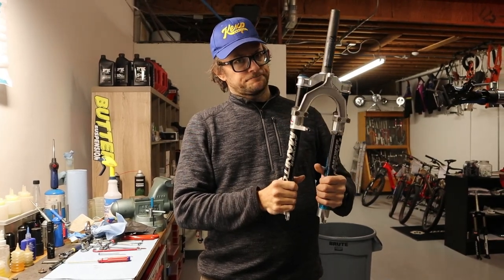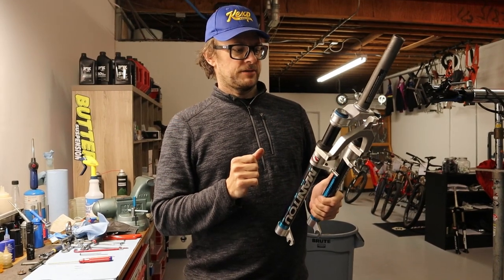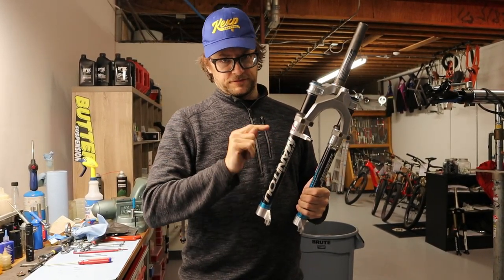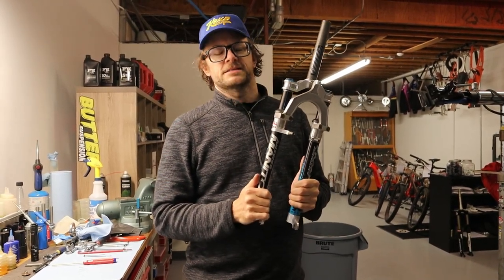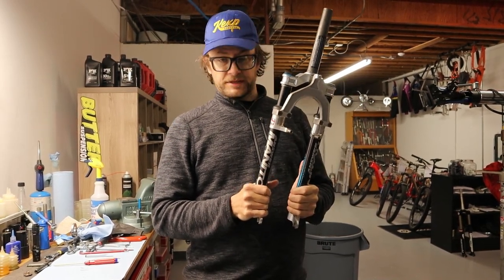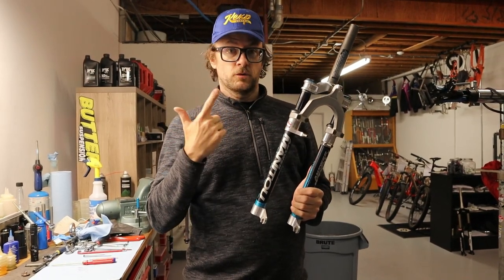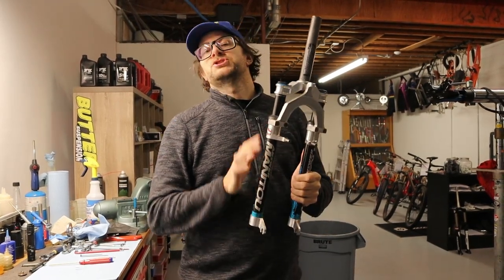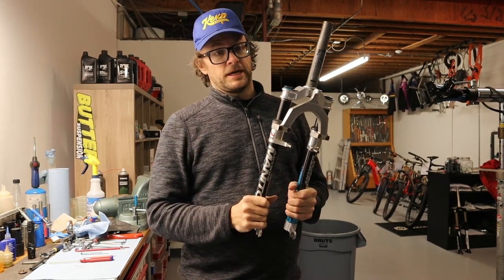We're gonna rebuild this thing. We're gonna update the elastomers. And I'm also gonna tell you that this specific fork is the reason why we're doing this video, because it's in such good shape. Normally these things are either completely trashed or the elastomers are either dust or rubber or goo. So I've already taken this thing apart just to check it out ahead of time, and the elastomers overall are in good shape. We're still gonna replace them.